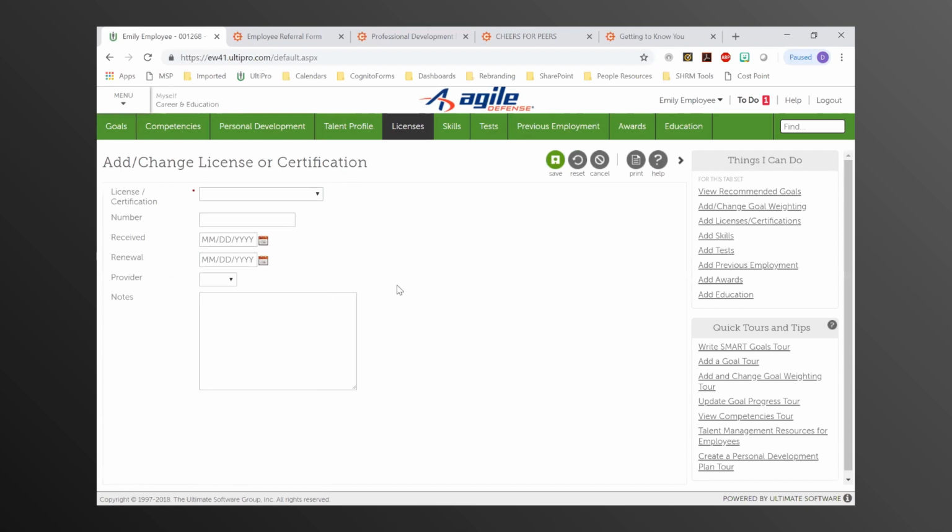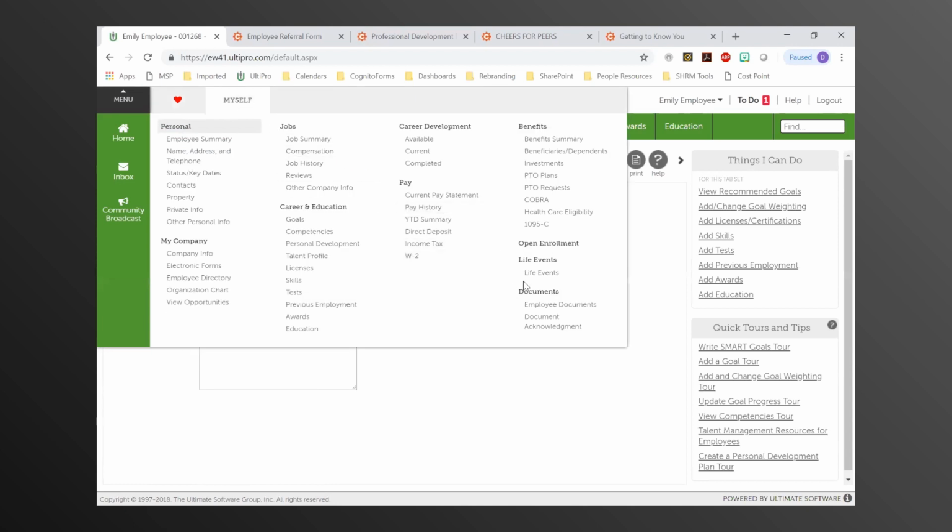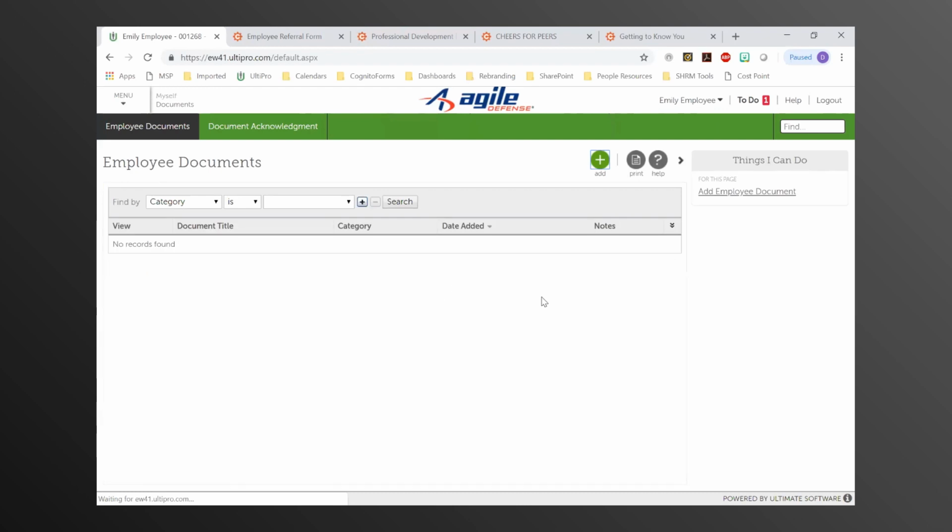You'll notice here that there is not an upload button, unfortunately, for that certification. You can actually upload documents by going to Menu, Myself, and then over to Employee Documents. And this is where you can actually upload a copy of that document. If this process is a little bit too long, or you just would like some help with it, we definitely would encourage you to just send us a copy of that certification to peopleops@agile-defense.com, and we're more than happy to take care and record all of this for you on your behalf. That might be easier and faster, and if that's going to make it more likely for us to get a copy of that certification, then by all means, please send it to us. We would love to take care of that for you.